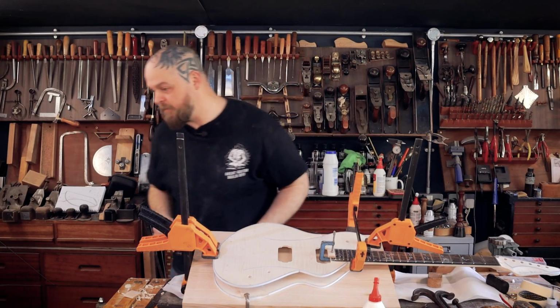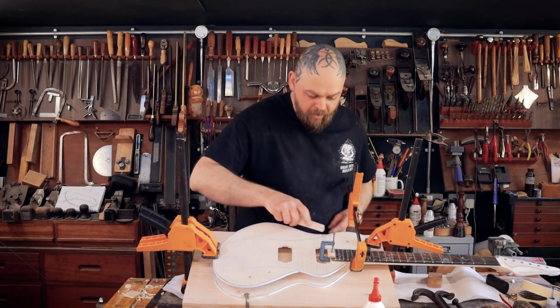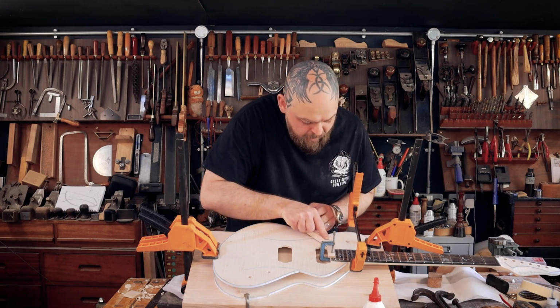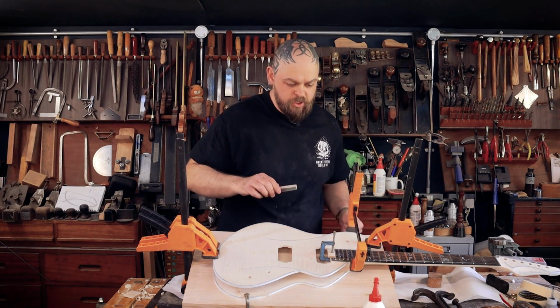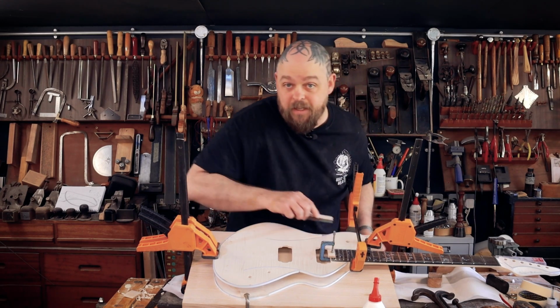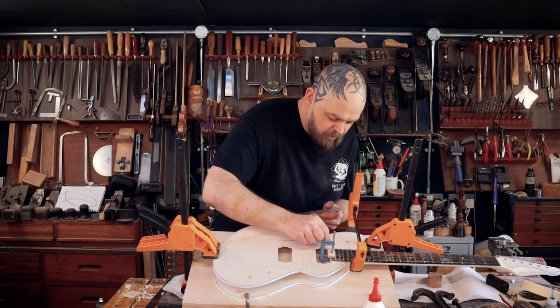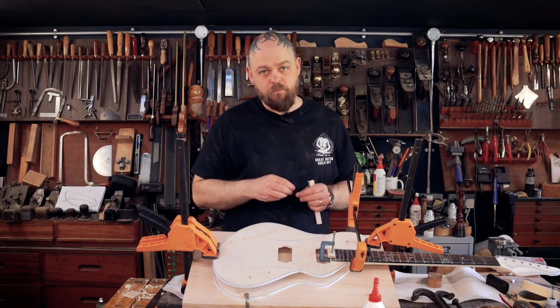I'm conflicted. I am conflicted. I cannot say that I'm not. I have an idea for what I want to do. And much like the headstocks, I suspect a number of you at least would hate it.